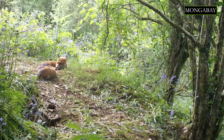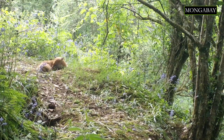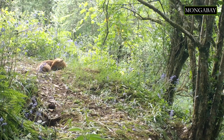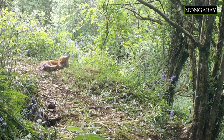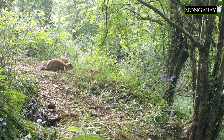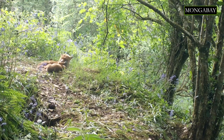During the breeding season, foxes stay in their dens. The female fox gives birth to a litter of 2 to 12 kits or pups in the spring. When they are born, they have a dark grey coloration, but within a month they will grow a new coat with their true color. Both the male and female fox care for the pups until they are ready to live independently in the fall.